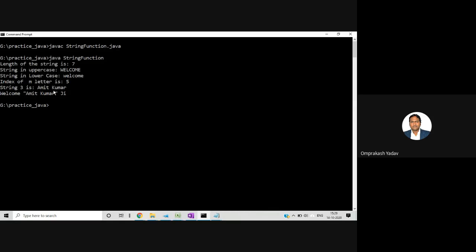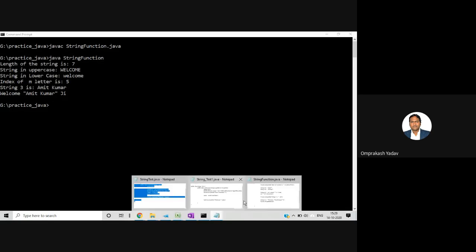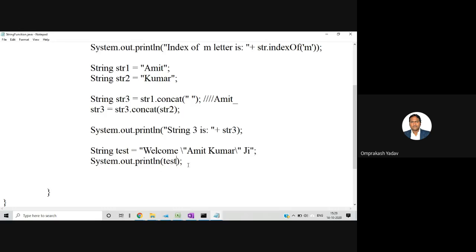So double quotes is coming in this. With the use of backslash, you can just escape. And the way we have worked with escape sequences like backslash n, the new line character, and backslash t, tab, all those will work here also, no problem at all. If you simply say backslash n, it will give you the next line.